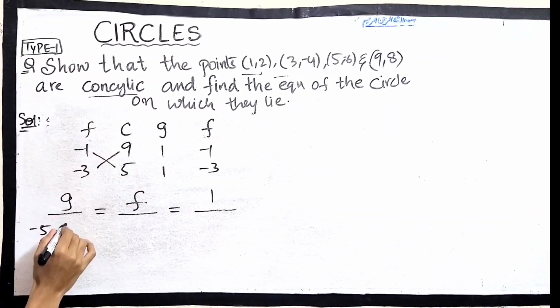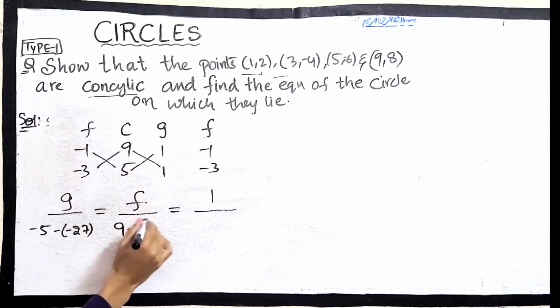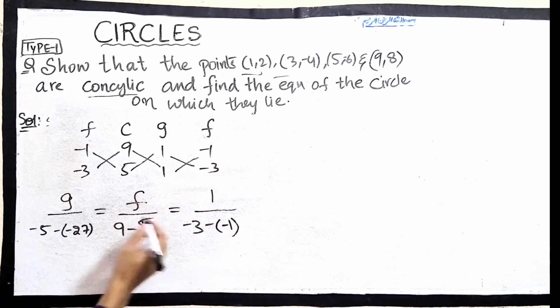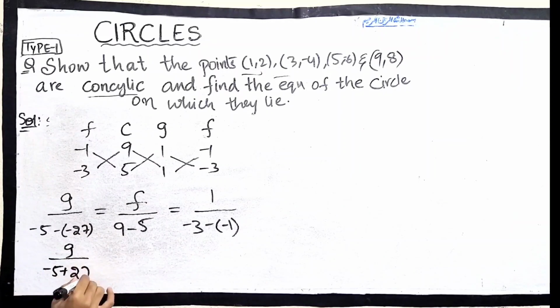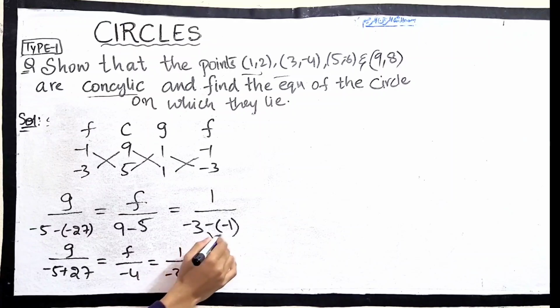So minus 3 into 9, 3 9s are 27, which is minus 27. And f is this, cross multiply 9 into 1, and by default minus 5 into 1 is 5, and 1 into minus 3 is minus 3, and minus of some formula, and minus into minus 1 is minus 1 here again. So just simplify this. So g by this will be minus g plus 57 is equal to f by 9 minus 5 is minus 4, and here you can do the calculation directly. Minus 3, minus into minus will be plus, and 1.